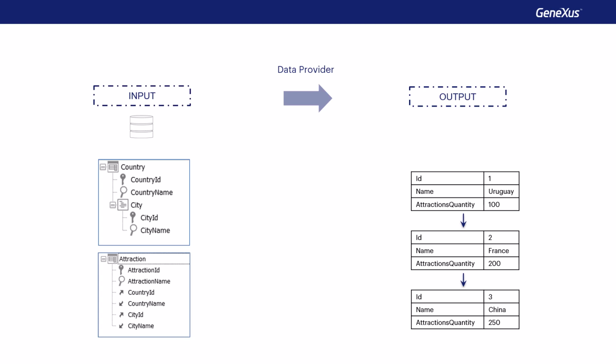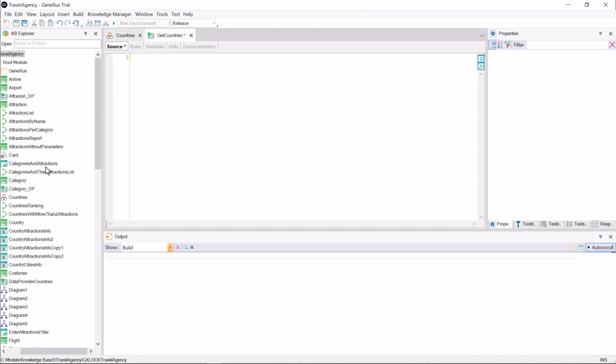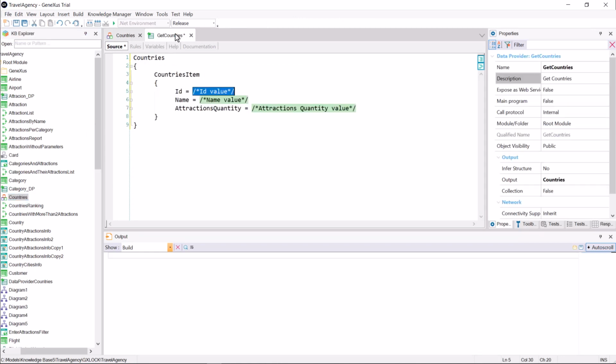As we said, the data provider language focuses on the output. The elements are calculated from the point of view of the hierarchy that will be the result. To represent this example, we create the following data structure that will later be returned by the data provider. Next, we must load this SDT object into the data provider's source. By dragging to it the SDT that will be the output of the data provider, the structure to be loaded is displayed. We can clearly see how its language is oriented towards the output statement.